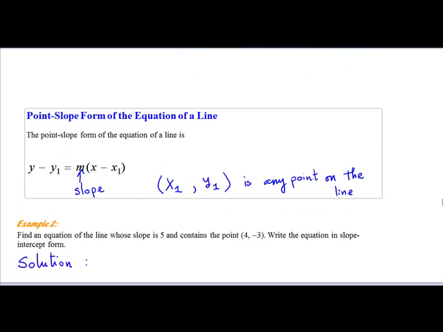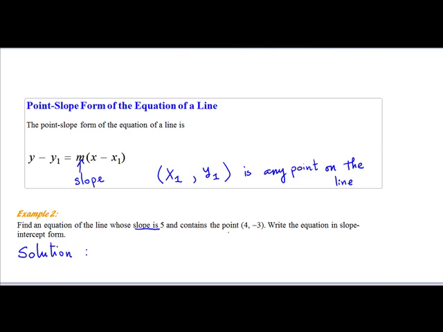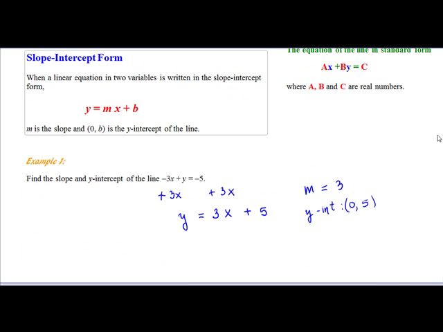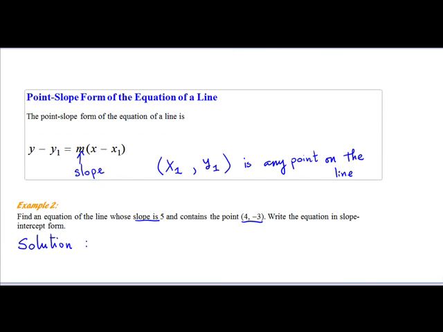So, we have a slope of 5 and the point is (4, minus 3). So I'm using this formula here. I have any point here. This is not a special point. It's not a y-intercept. So I'm using this formula, and this formula works for any point on a line. Now this equation here only works for the y-intercept. So if you've got a point that is the y-intercept, you can use either this formula or you can use the previous formula.